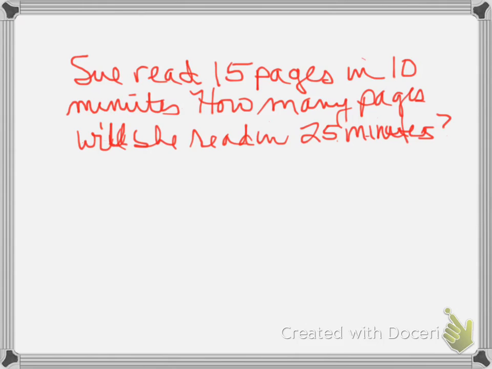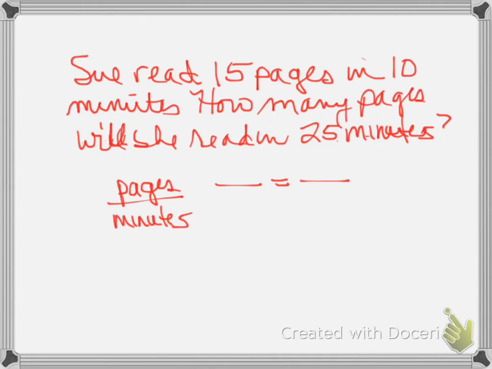So what you need to decide is what two things you are comparing. And to me it looks like you're comparing pages to minutes. Would you agree with that? She read 15 pages in 10 minutes. How many pages will she read in 25? So I always write a little note to myself in front of where I would write the proportion: I'm comparing pages to minutes. And then to get a proportion, I always do this: fraction bar, equal sign, fraction bar. And I fill in all the spots.